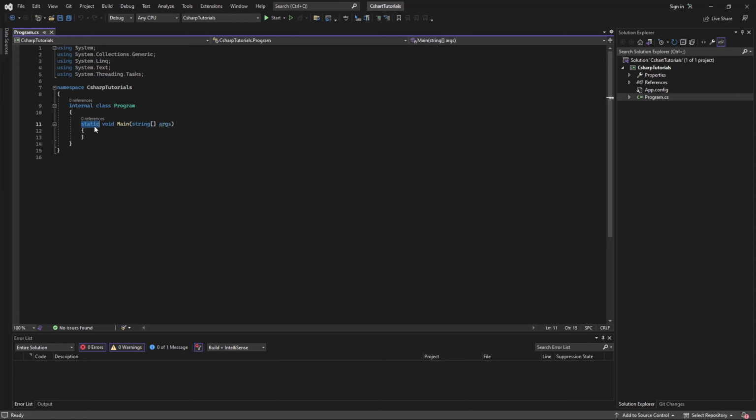As you can see here, the keyword can be applied to a class, method, variable, or you can have a static property in your code. This is a static method, as you can see here, the main method. Here we are making a static method, meaning it belongs to the class itself rather than to any instance of the class. I can also have a static class, but it is impossible to create an instance of a static class because it won't let you.